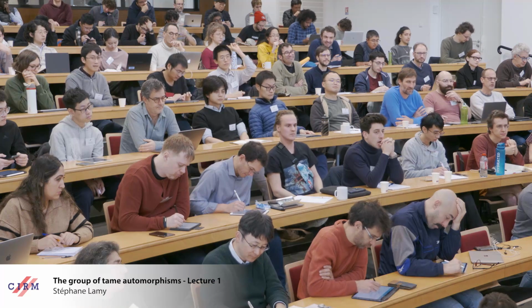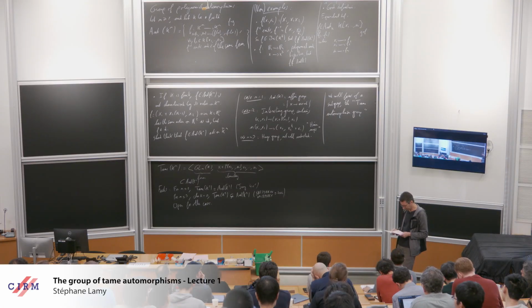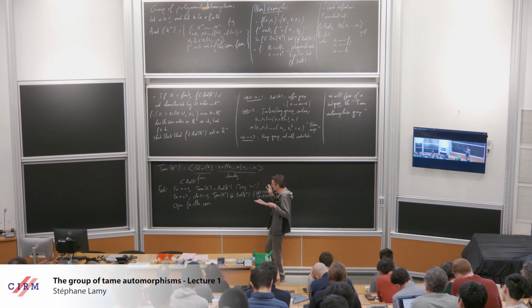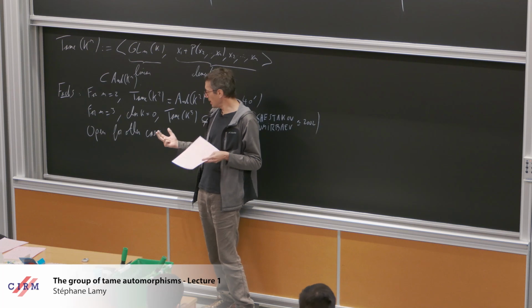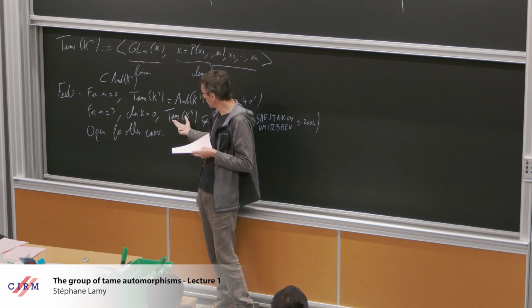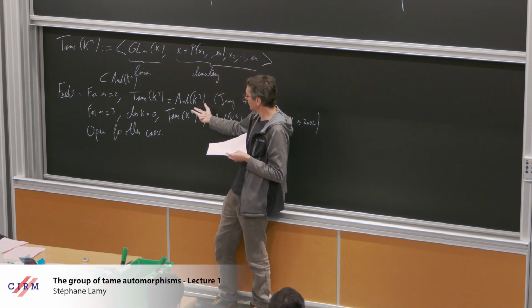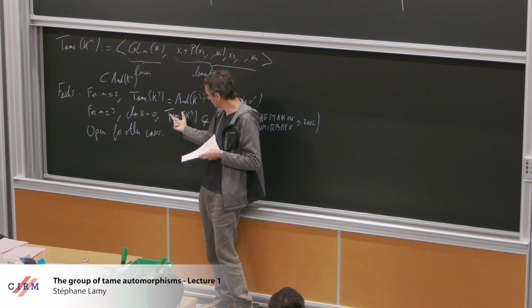It's called stably tame. When you add some variable, you become tame. Okay, for the focus of the lecture, I'm going to say the Tame group is interesting in itself, and I'm going to study group theoretical questions inside this group. I just wanted to state this fact for the picture, but I'm going to concentrate on the smaller group.